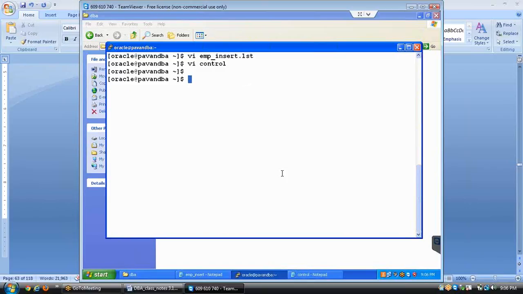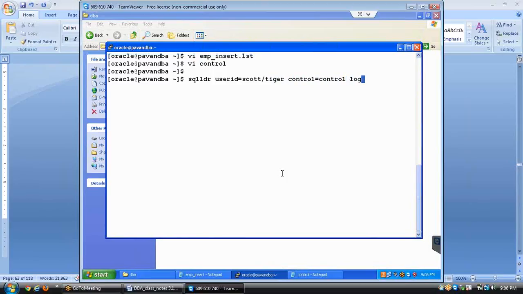Now you can run SQL Loader with this command: sqlldr userid equals scott/tiger. Then you need to mention the name of the control file, so maybe I am just giving control.